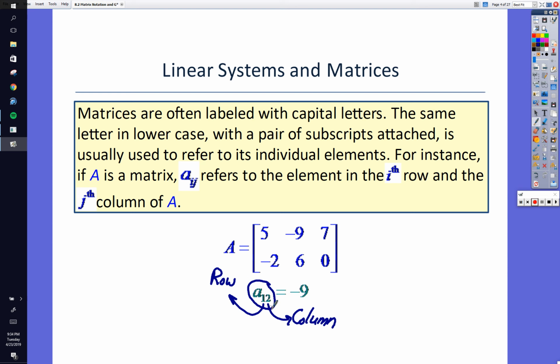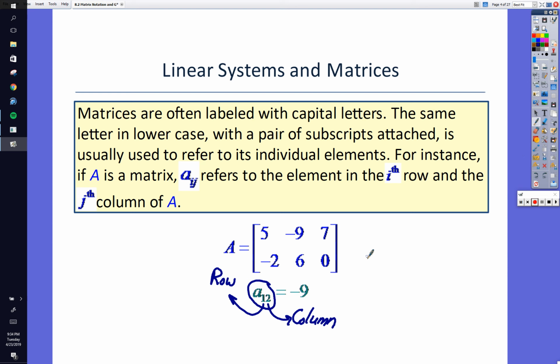So what I'm asking is what element, if there is one, is found in matrix A at first row, second column. So we go to the first row, which is, this is the first row, I'll put a line right through it. And then we're going to go to the second column. So this is column 1, this is column 2. And so when I do this, notice where those 2 lines cross. They intersect right here at that element, which is -9.